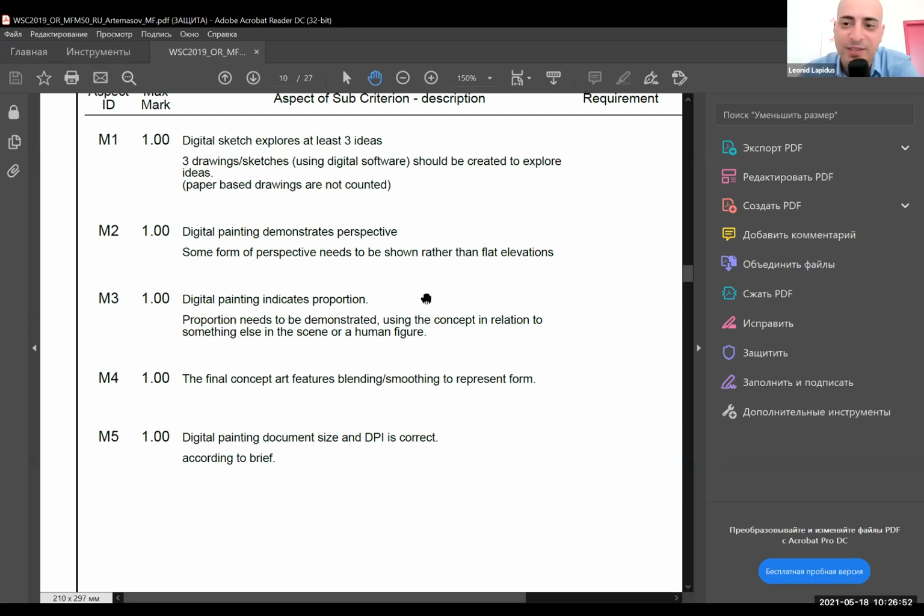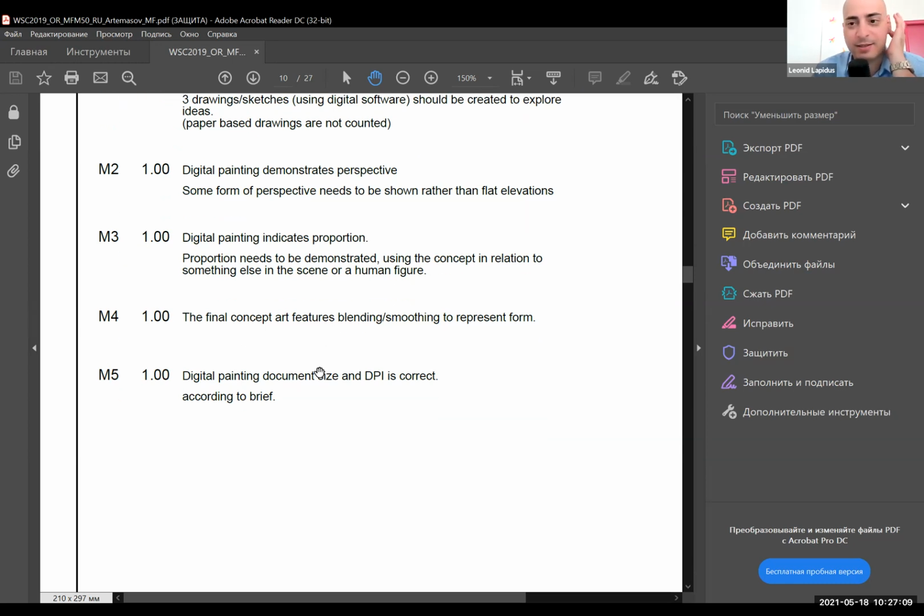This is about this aspect. Proportion needs to be demonstrated using the concept in relation to something else in the scene or a human figure, because we know the average human height. It's 1 meter and 70 centimeter, as I remember.